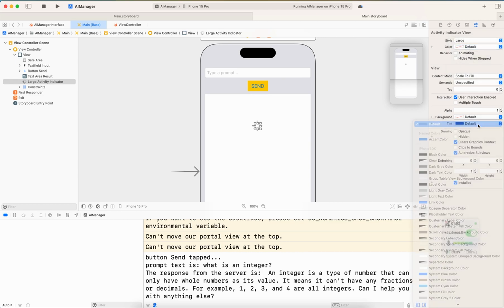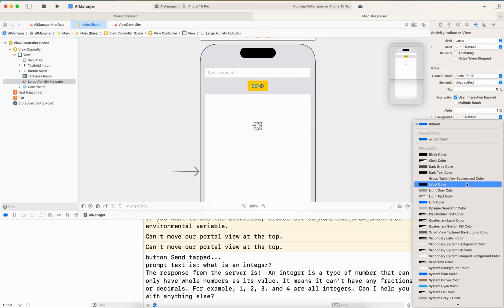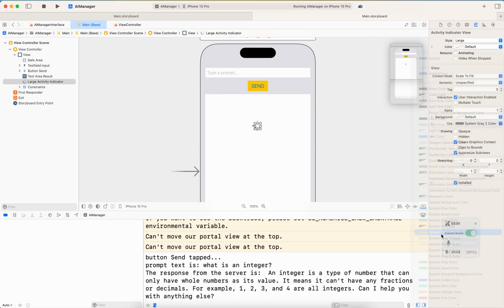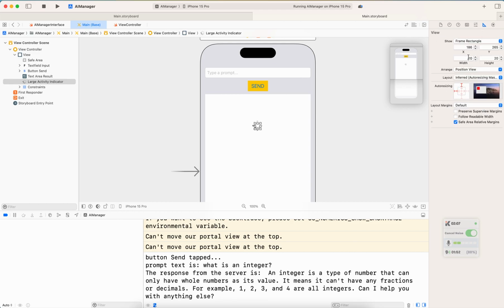Default for the tint. Usually that's fine, but you can put, let's say, a gray tint. Let's go with system gray 2 color. There we go. Now let's go to the measurements and put here 60 by 60.